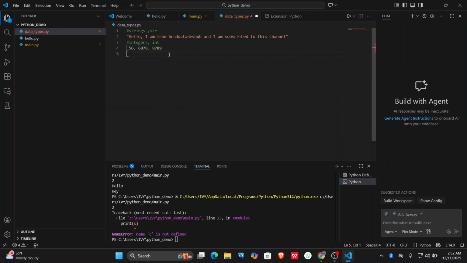So the third type that we got is a float. Floats basically represent decimals, but we have a decimal module in Python that holds the decimal function. But the float is more common, and we're going to use it more than the decimal module.